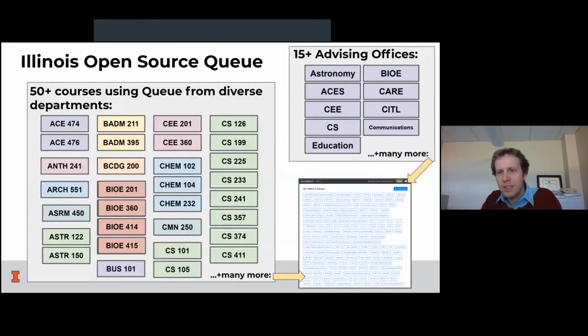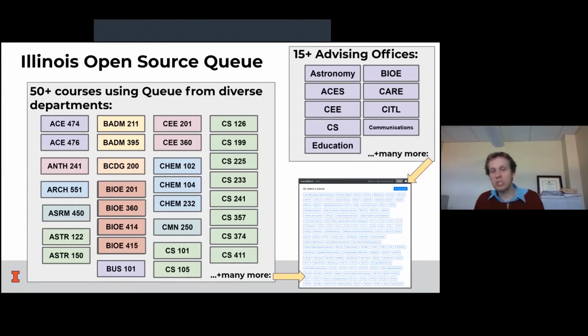What it basically does is it has a number of different courses, and for any course that uses the queue, you can go on there. And if you have a question for that course, you can log into the queue. And if we were here in person, what the queue helps us facilitate is you can put your location so you don't even have to stop working. And somebody will come to you, anywhere inside the Siebel Center, and actually answer your question where you're currently at, if you were in my CS225 class.